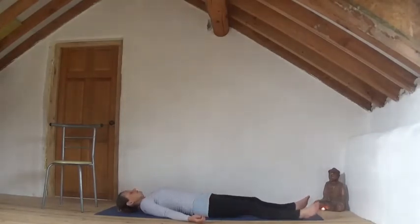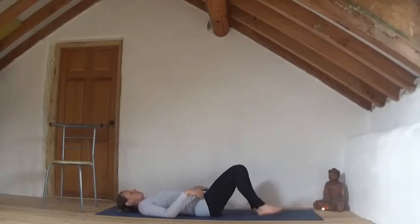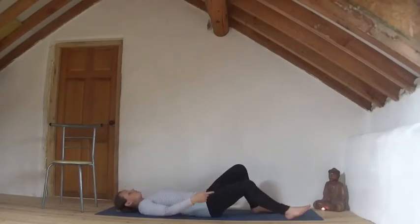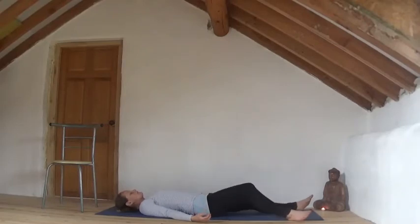in Shavasana. So just lie on the back. If the lower back is tender, you could always bend the knees here. Just have the feet on the floor with the knees bent instead, or put a rolled up blanket or a bolster underneath the knees to support the back.